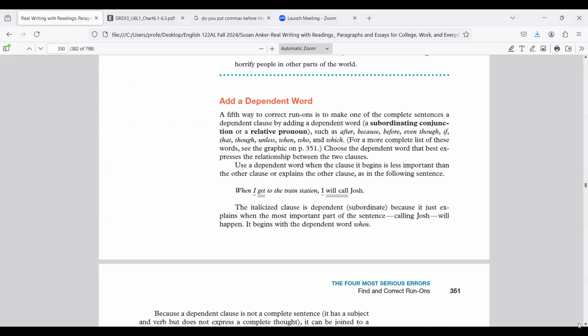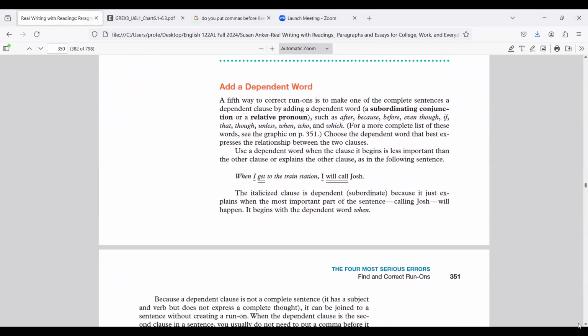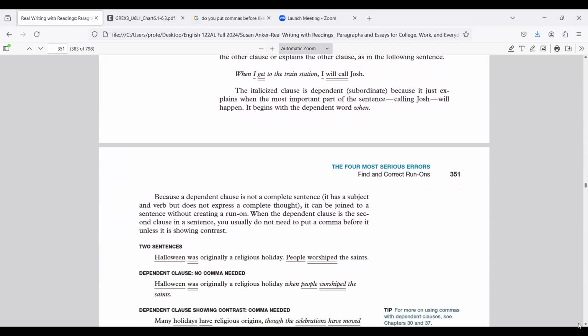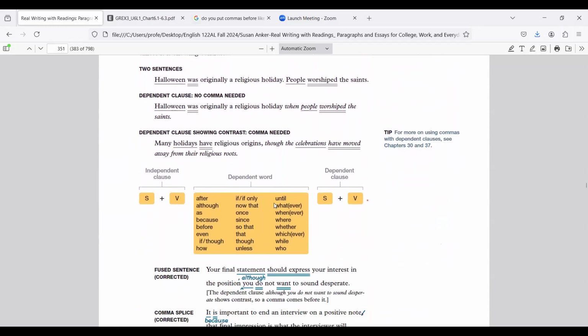So dependent words, you learn about dependent words in the fragments video. You could add a dependent word to make one part of it a dependent clause, okay? And that's fine because you can have an independent clause plus a dependent clause, all right? And this whole thing becomes a dependent clause because the dependent word is part of the dependent clause. So you have subject, verb, dependent word, and then you have subject, verb, okay? And these are fine. So you can add these dependent words to combine those two sentences.